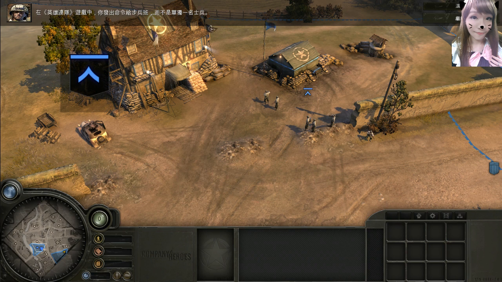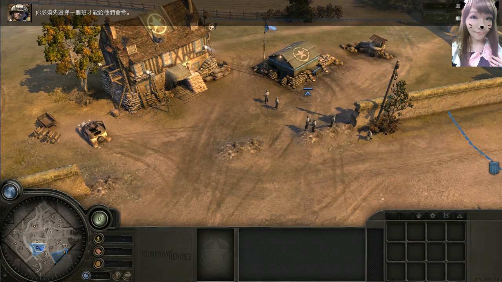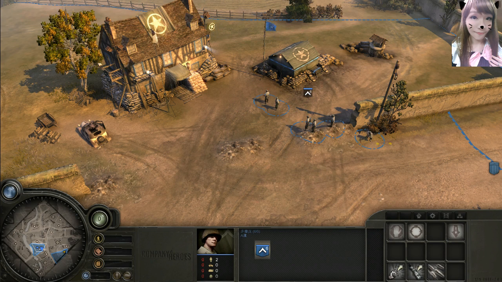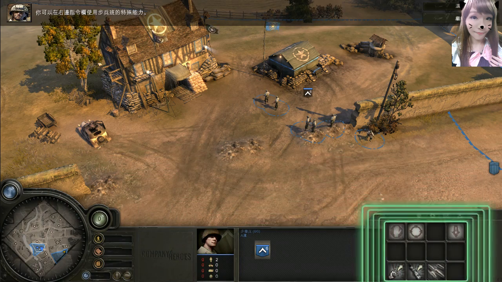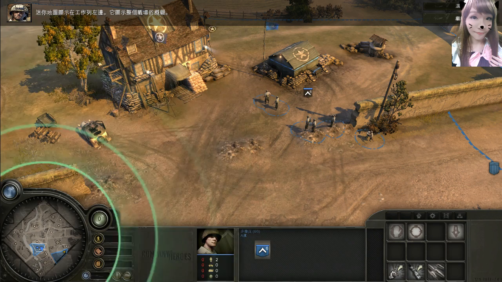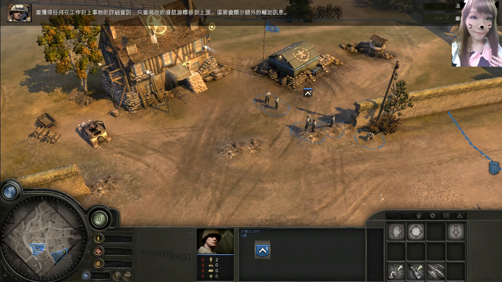Note that in Company of Heroes, you issue orders to squads, not individual soldiers. A squad needs to be selected before you can give them orders. Left click on the rifleman squad to select it. Squad, front and center. Good. You can see all selected squads. You can access the squad's special abilities. The minimap is shown on the left.